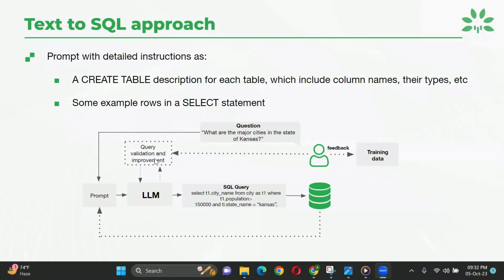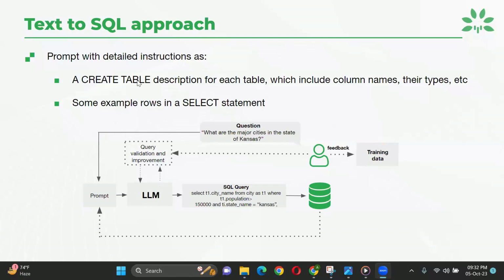So you can have a feedback cycle, and for that again you have different tools provided by this ecosystem which can enable you to go into a feedback and ensure that your final query is correct, and then it runs on the database, and then you generate a response back to the user.